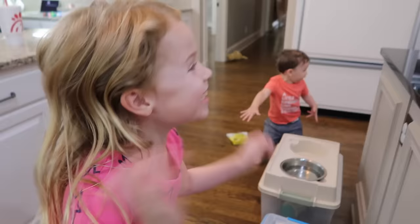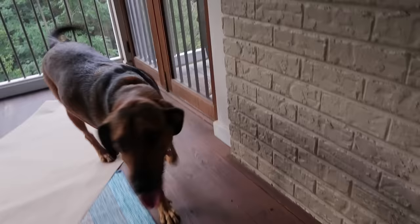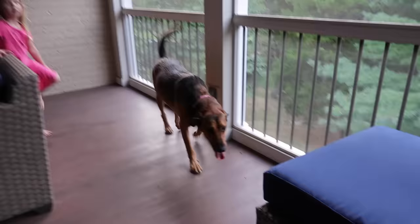Sandy's back. Are you excited? Yeah? Daddy. Oh, what do you see? Are you excited too to see Sandy? Oh, she's on the patio. She has to sniff every corner of the house probably. She thought it was the backyard, so she just ran out. Everybody's excited to see Sandy. What do you think, Sandy? You want to go running out there? Daddy, you want to go running out there?